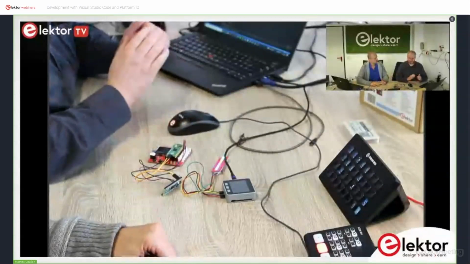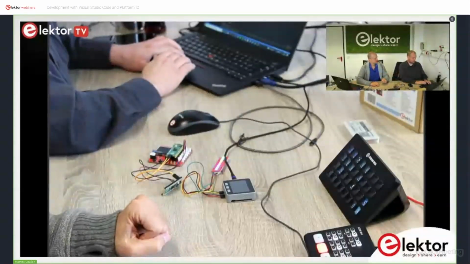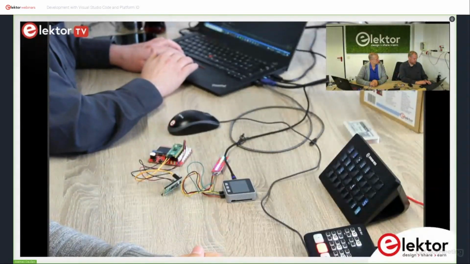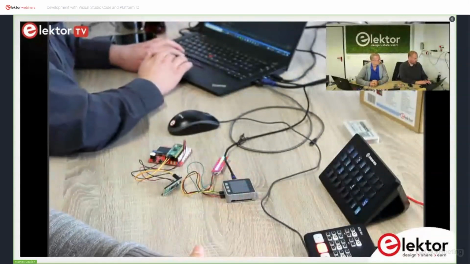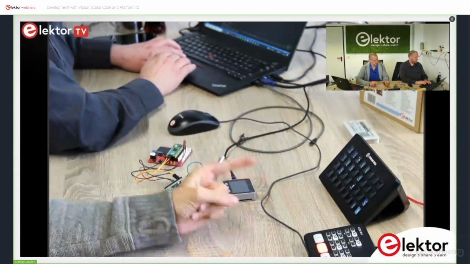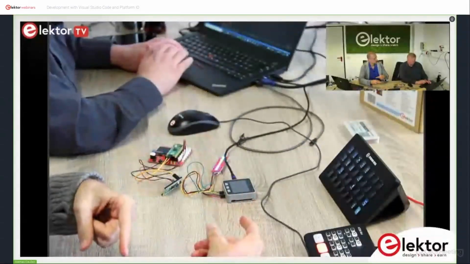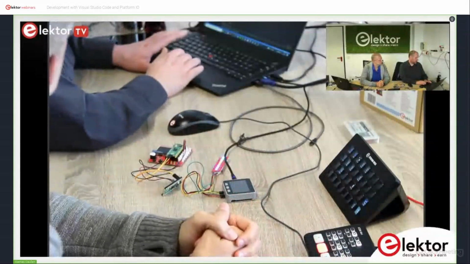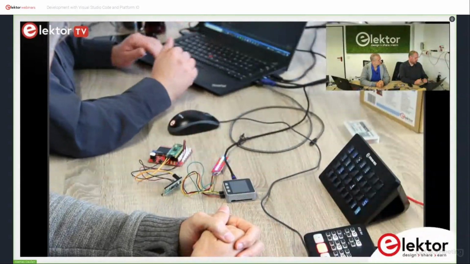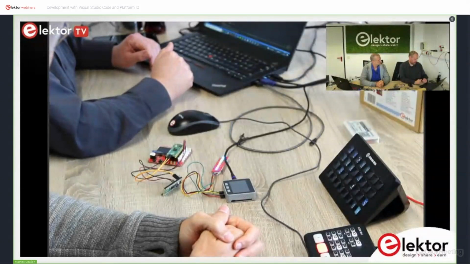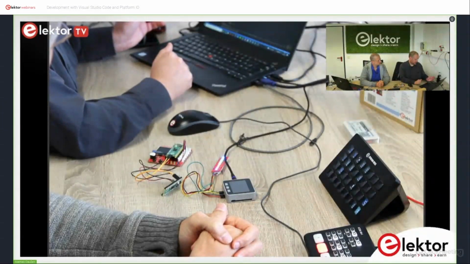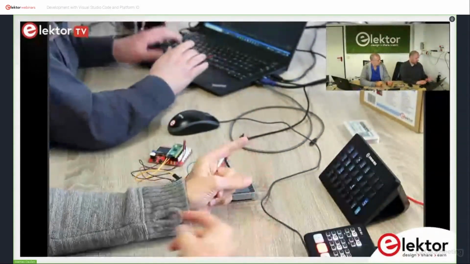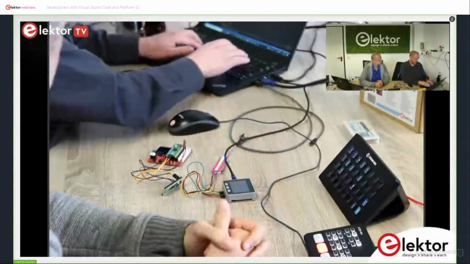Matthias, it starts a little bit earlier. How can you come to this black screen? I think you first have to download Visual Studio Code. Yes, you get it on some Microsoft webpage, of course. Then you have to install an add-on for Visual Studio Code, and that's PlatformIO IDE. If you have fired up Visual Studio Code, you can press Control-Shift-X. So PlatformIO IDE installs as a plugin for this Visual Studio Code editor.